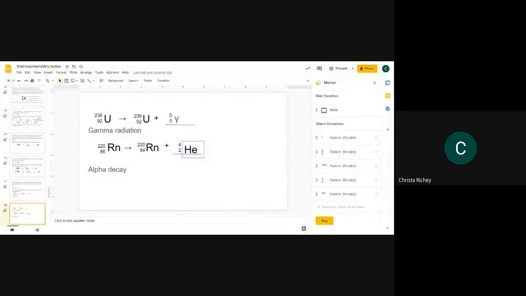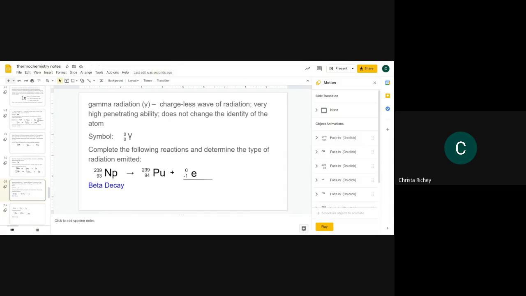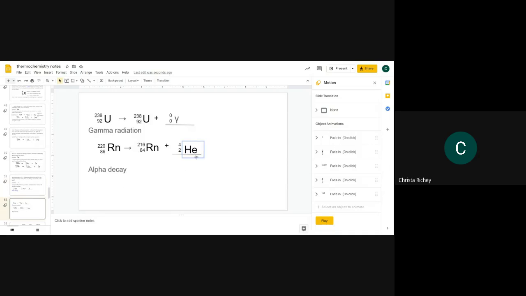I am going to re-record these and put this back up because there's too many things that are wrong on here. Okay, so if I go back to this one, we knew that this was beta decay because we went up by 1 with the protons. Okay, and then since this is so jacked up, if I don't change, this is gamma radiation. And then this was the error that I had. If you have the change of 4 with the mass and then a change of 2 with the atomic number, that'll be alpha decay.